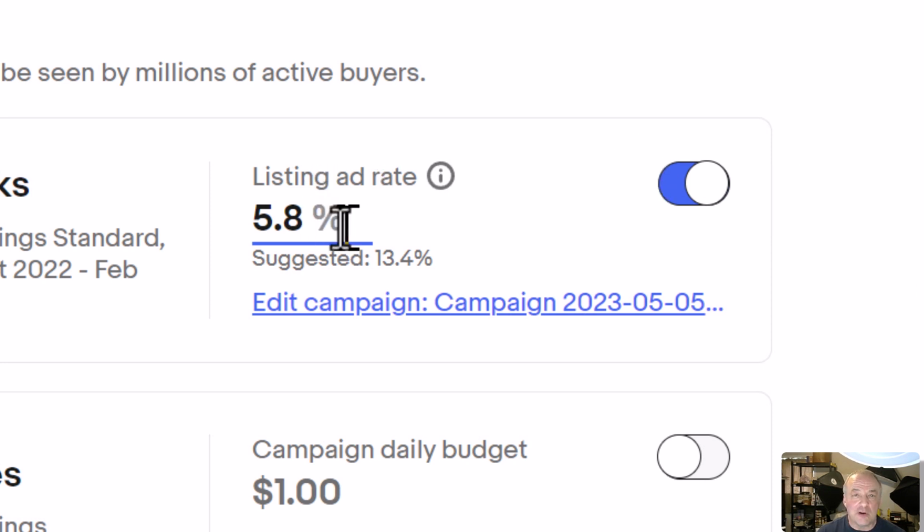Everyone below you will not be bribing eBay as much as you, and you will appear higher in the search results, and every time your item is searched for, which basically means it will probably be sold, all things being equal, probably be sold before everyone else's, and you're paying a fee to do that. Whatever the final result is of the selling price plus shipping charge, that's a little gotcha that eBay kind of unfairly charges us, but you will be charged 5.8% of the final selling price plus shipping.